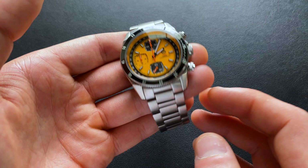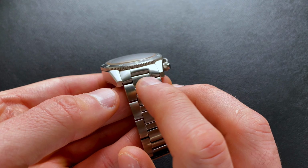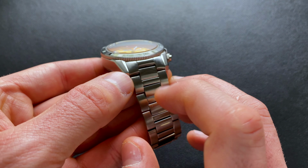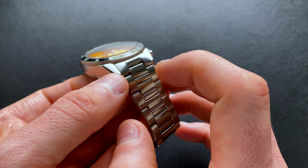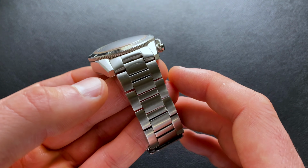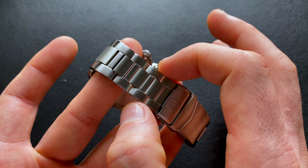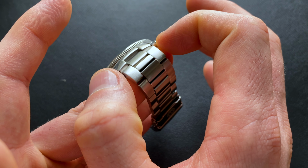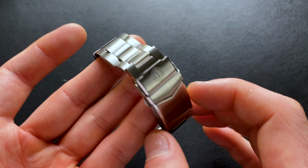Just as on the past version, the end link here, as you can see, does get that ledge effect, so it drops fairly significantly, and then you get that sharp edge. To me, that always looks unrefined on a Fimo end link if it's not tucked up and nested nicely in there. So that carries through. And then again, just like on the prior version, I do wish that it had been a little bit lighter weight, whether they went with a 20mm bracelet or tapered down to 18. One way or another, I would have liked to have seen them lighten that up.